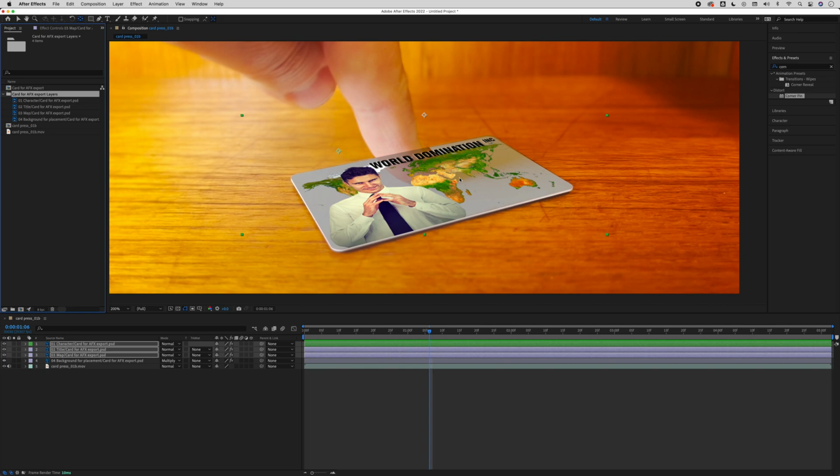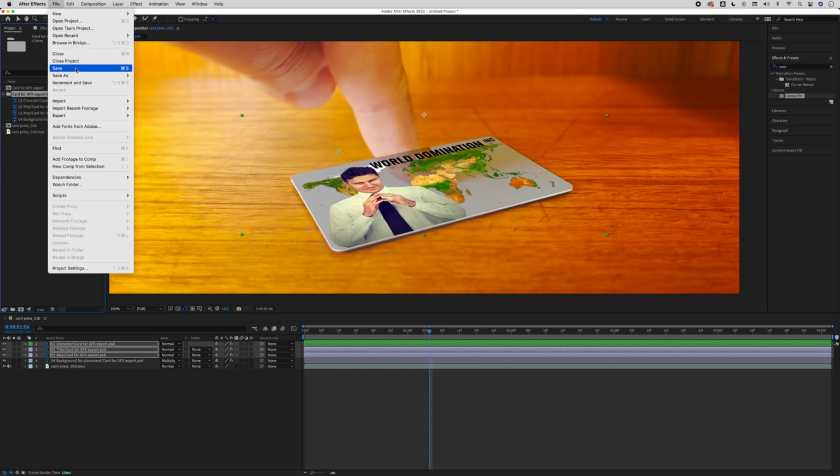If you do not, and you take it to somewhere or you submit it as an assessment or whatever it is, and you do not have the linked files, it will come out as a test pattern. It simply will not work, and you'll have to relink everything. It's a nightmare. So this is what we're going to do. We're going to save this. The simple one is Command or Control S to save, or you go File and Save or Save As. I'm going to do a Save As because I want a copy of this. So I'm going to File, Save As.